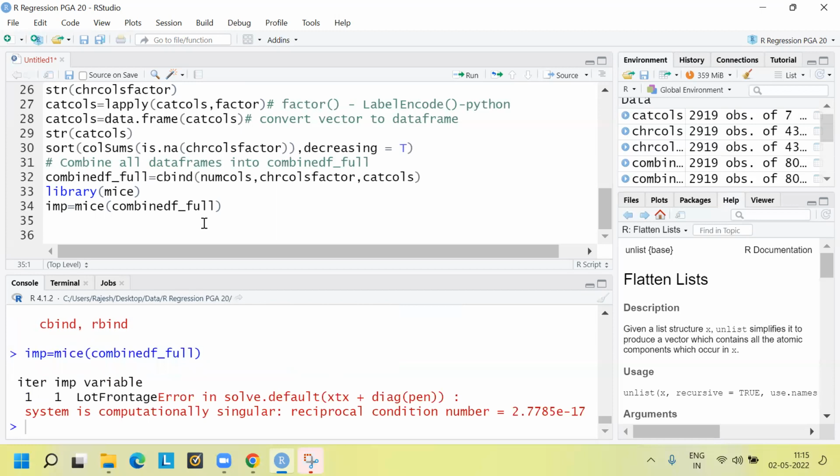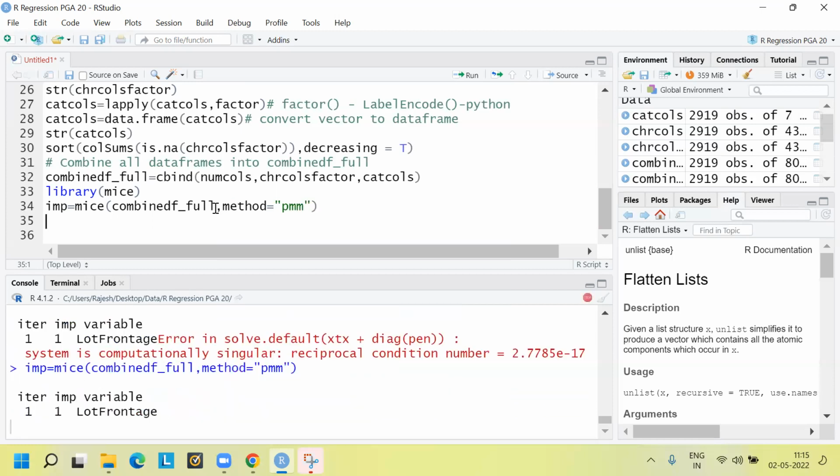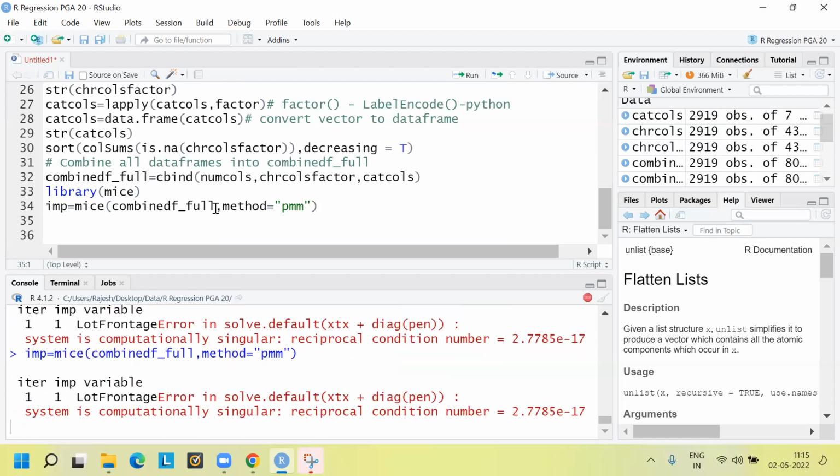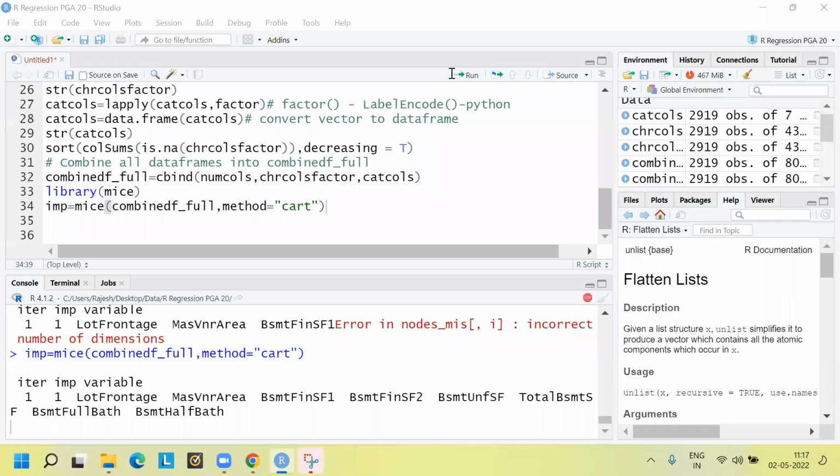System is computationally singular, reciprocal condition number is there. One second. Comma, method is equal to PMM. Reciprocal condition number. What is this error? One second. So we are using decision tree as the imputation method.